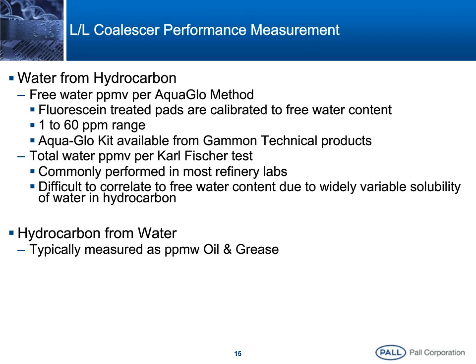An approach that's also commonly used in many labs is to measure total water ppm via the Karl Fischer test. One of the challenges with the Karl Fischer test is it does not tell you the free water content, and this can be very difficult to calculate due to widely variable water solubility in the hydrocarbon, which changes often due to the presence of the surfactants and the general makeup of the hydrocarbon stream itself. If we're looking at a hydrocarbon from water application, this is typically measured as parts per million total oil and grease.